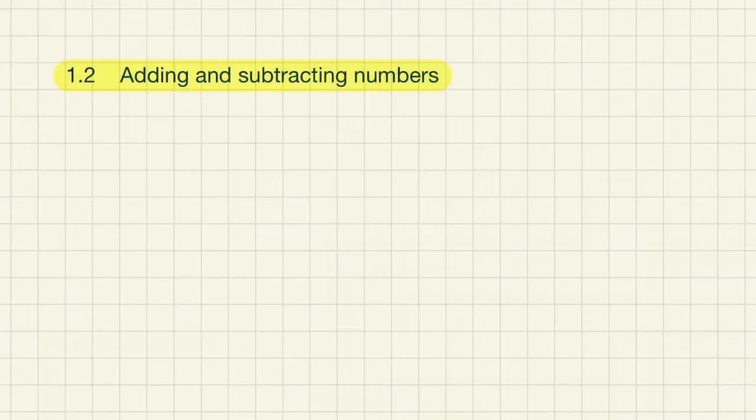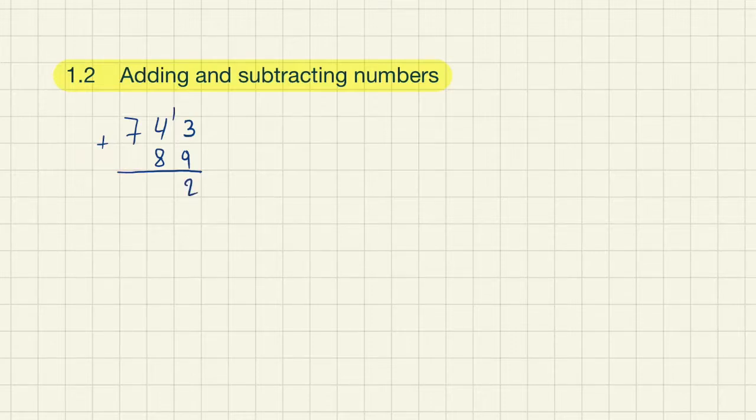Another review topic for today is adding and subtracting numbers. First, we're going to do the addition. Let's say we have 743 plus 89. Please notice that we write units under units, tens under tens, and hundreds under hundreds. We have only 100, so we don't have to write anything here. We have 700. So we go 3 plus 9, which is 12. We write 2, we keep 1.